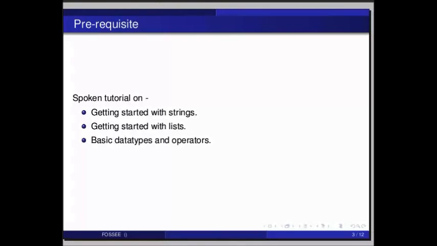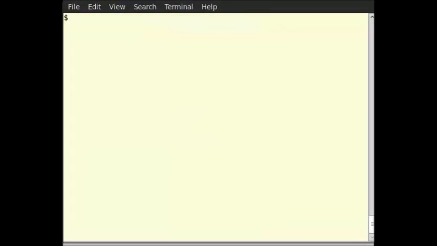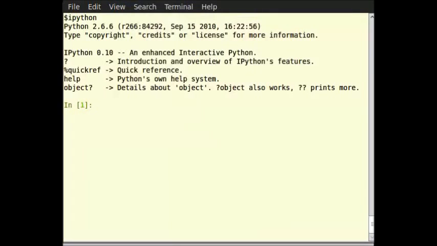Let us invoke our IPython interpreter. So type IPython in the command. Let us consider a simple problem and learn how to slice strings and get substrings. Let's say the variable week has a list of names of days of the week. That is, week is equal to, within square brackets, in double quotes, "Sun", then comma, "Mon" for Monday, then "Tue" for Tuesday, then Wednesday, Thursday, Friday and Saturday.